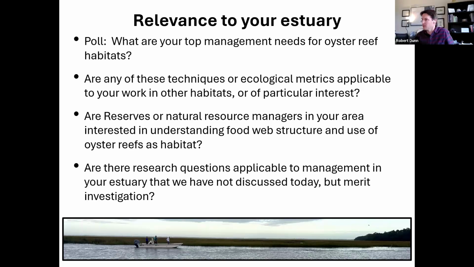Yeah, I'm seeing lots of comments about habitat restoration assessment and effectiveness. So, non-destructively sampling a restored reef is certainly a nice use of these non-invasive techniques. And it certainly seems that you could use these non-invasive techniques to sample many more reefs of all these types in the same time period that you could sample a few reefs with the traditional methods.